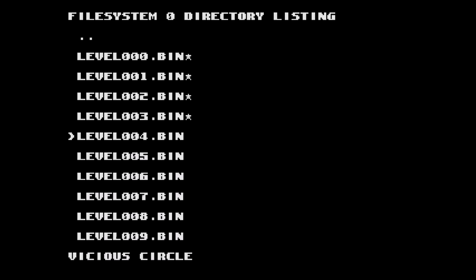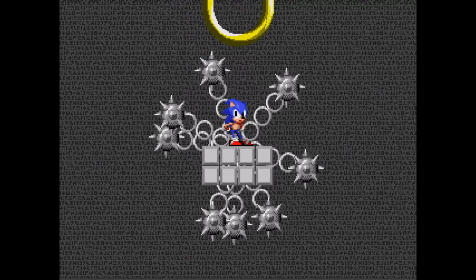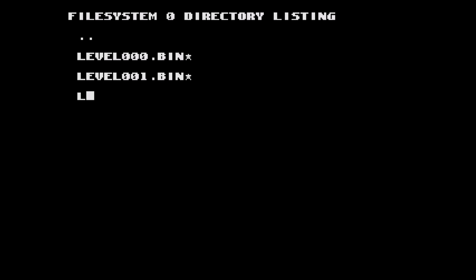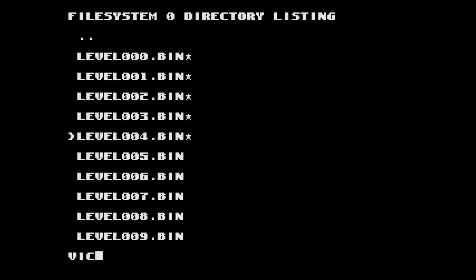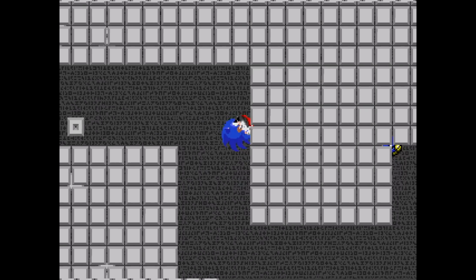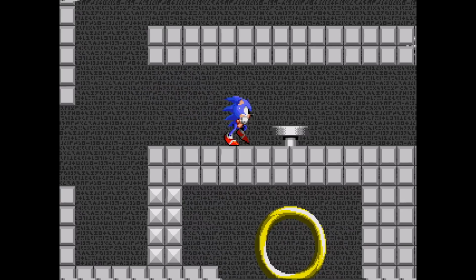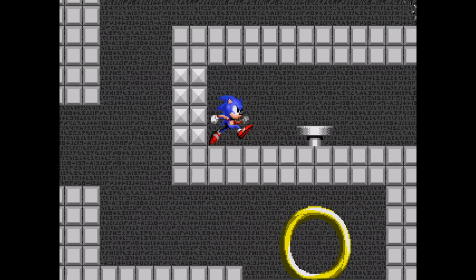All right, level four. Let's do it. Vicious circle. Oh, geez. We just have to jump at the right time. Boom. Does that remind you of WarioWare at all? I love this. How it just throws these at you real quick. Pretty cool. All right, twisted tunnels. Let's do this. Twisted tunnels, eh? Boom. Okay, just don't get killed is the idea. We get no rings. So you gotta be careful. Okay, we open that up.